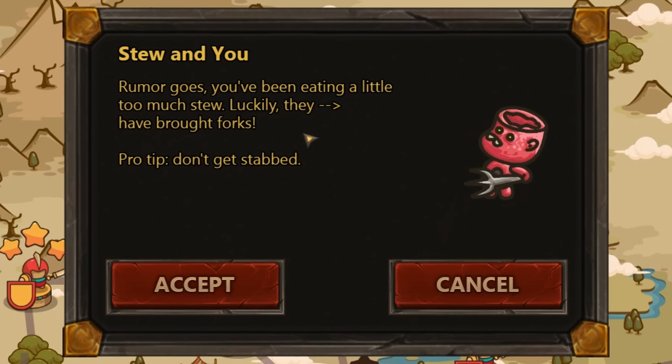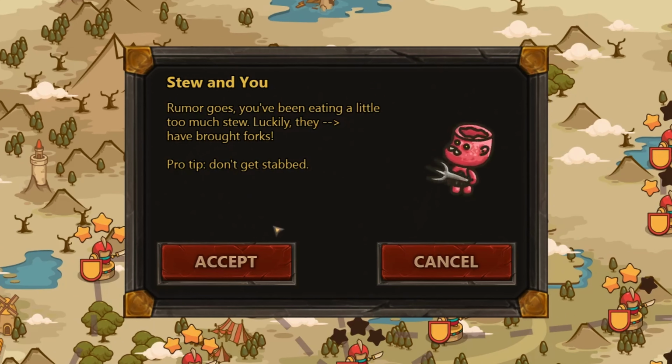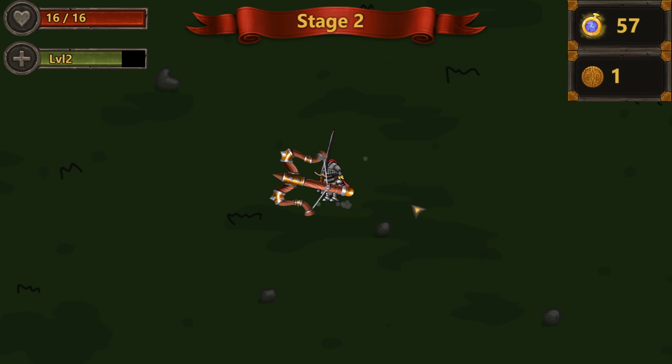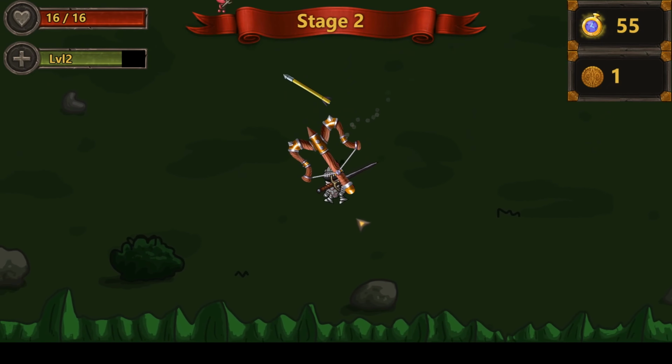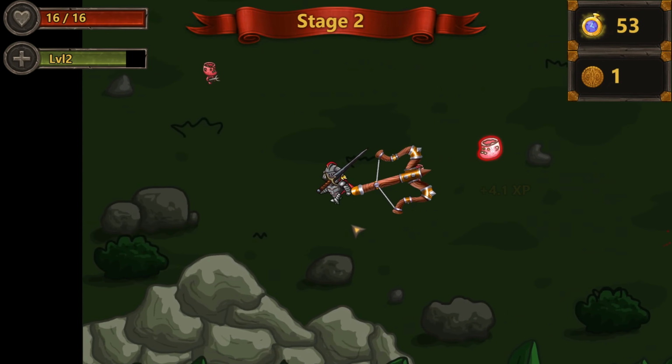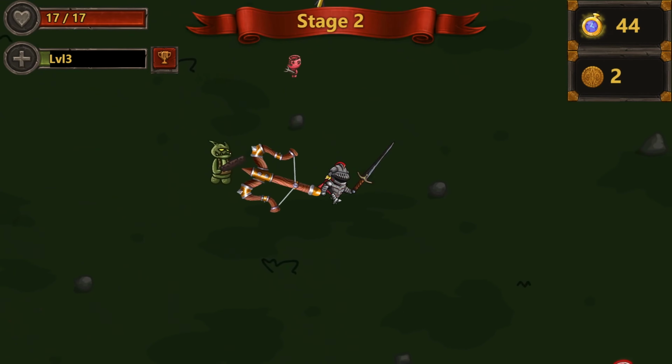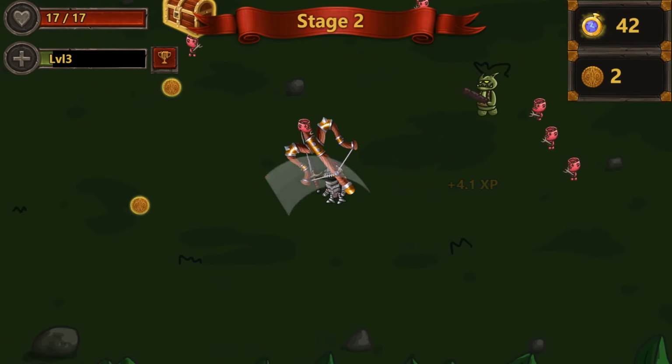Rumor goes you've been eating a little too much stew. Luckily, these little guys have brought forks. All right, don't get stabbed. Easy enough. Makes enough sense. Oh, okay. What the heck is this weapon? Why is it so huge? Oh, it has knockback to me, though. Every time I shoot, I get launched, maybe? Oh, man, it is. Yep, that's wild. Oh, well. I don't know if I love that, but I like the damage quite a lot.